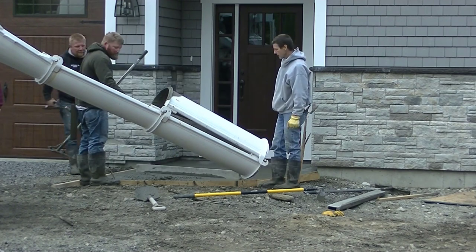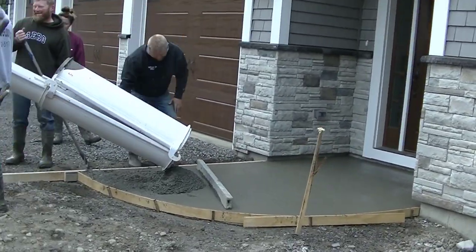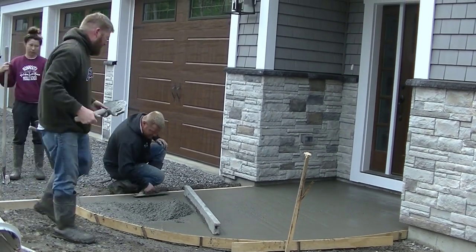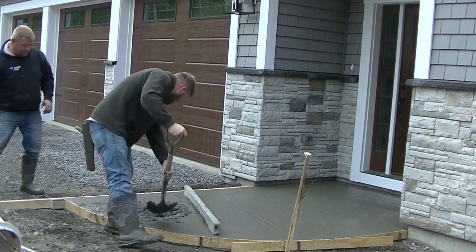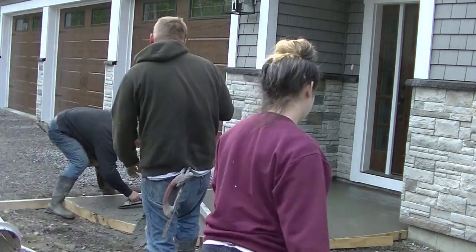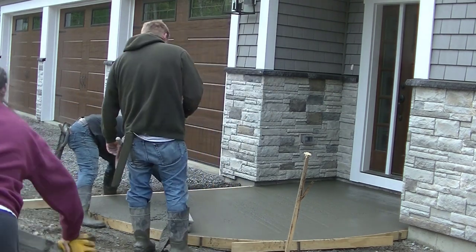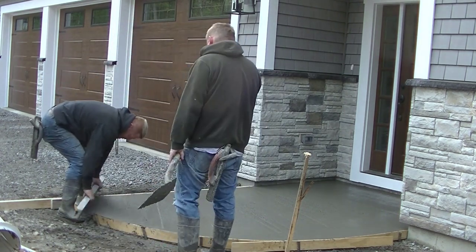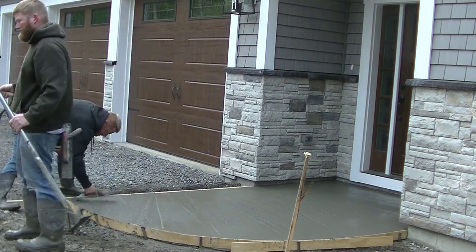This has got really good gravel under it so the frost probably isn't going to bother it at all, but we always use that iso strip up against the foundation whenever we pour concrete like this. Now Luke's got the four-footer in there, screeding that section and getting it leveled off. Once we get that screeded off, we'll get this bull floated. What the bull float does is it pushes down the rocks and aggregate a little bit and brings up the cement paste, which is what you're finishing — that top eighth to quarter inch of concrete is what gets the finish.